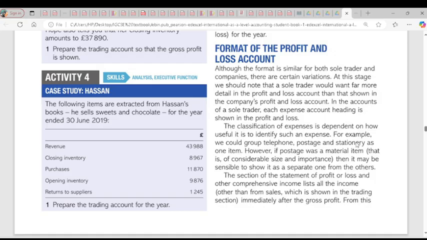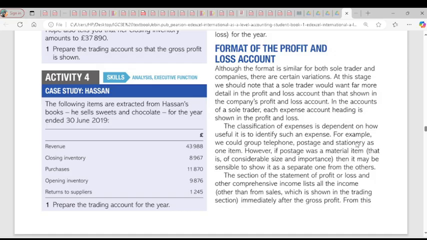Then what are those things you take away from the gross profit in your statement of profit or loss account? Expenses. Salaries and wages is an expense. They are all overheads. Rent and rates is an expense. Heat and light is an expense. Telephone and postage is an expense. Insurance is an expense. Motor expenses is an expense. Interest paid. This is when you pay interest on a loan. Interest paid on a loan is an expense. Depreciation of non-current assets. Whatever depreciation you have is an expense. Allowance or provision for depreciation is also an expense. Irrecoverable debt is an expense too.